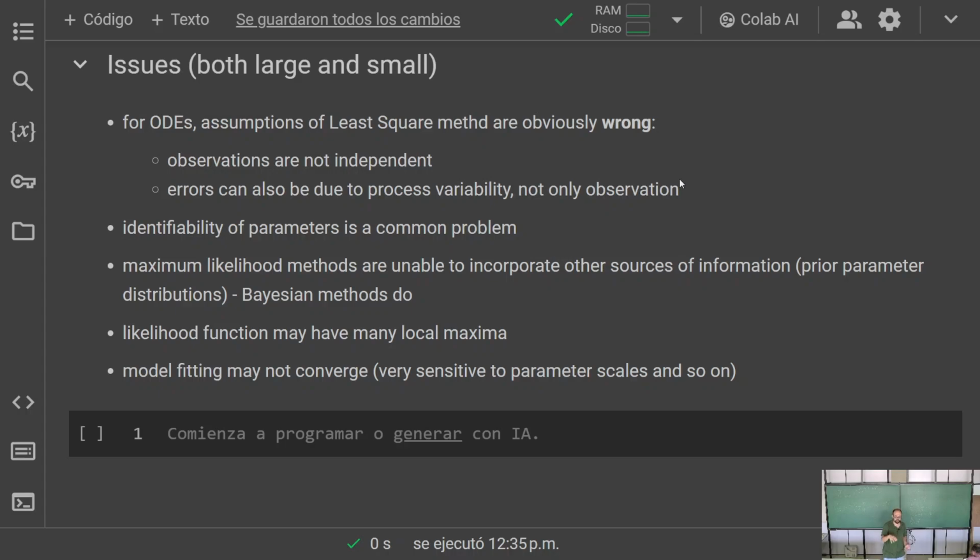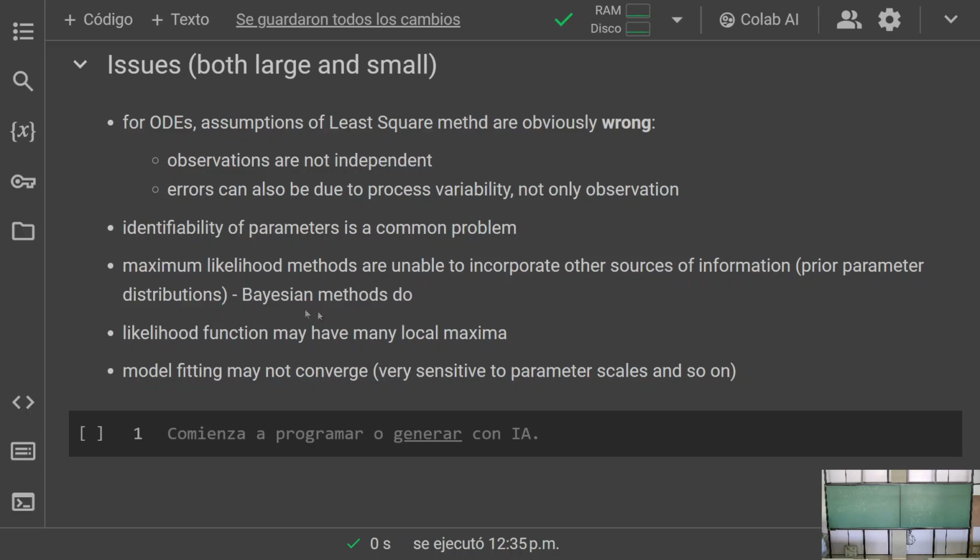And to do this properly, you have to use these methods that are called Bayesian methods, okay? I won't go into what this is and how to do it and so on, but this is kind of more like state-of-the-art things going in this direction, right? So not maximum likelihood, okay? Of course, you still have to calculate likelihoods, okay? But you have to take into account prior distributions and so on, right? I won't go into this detail, but it's over there.